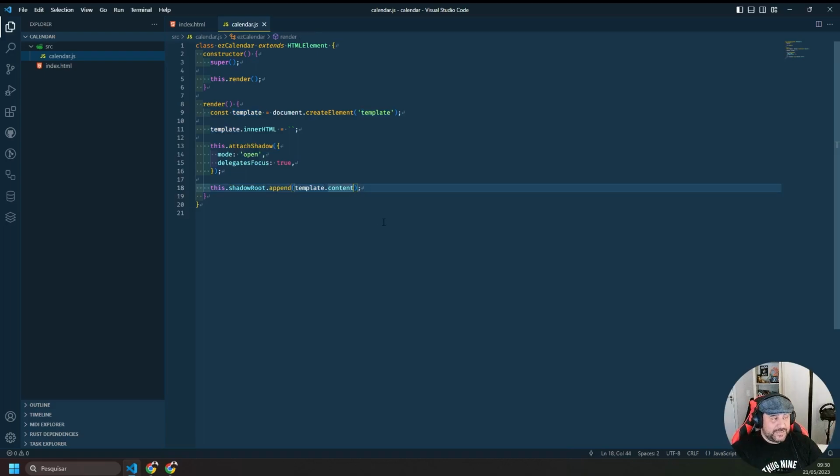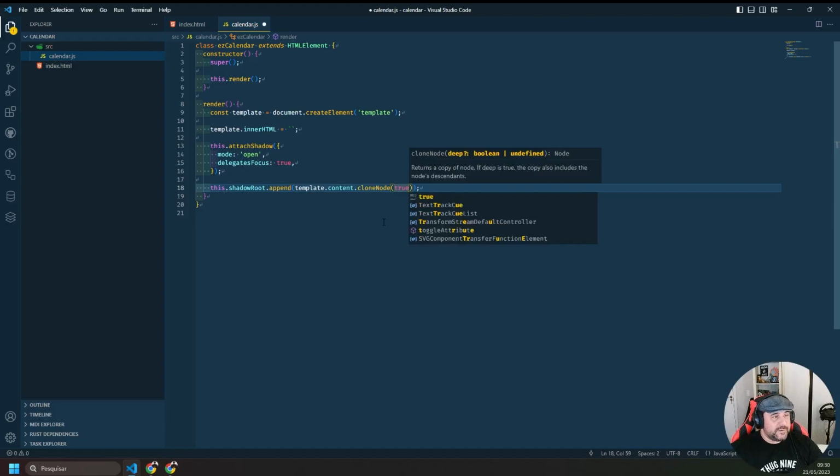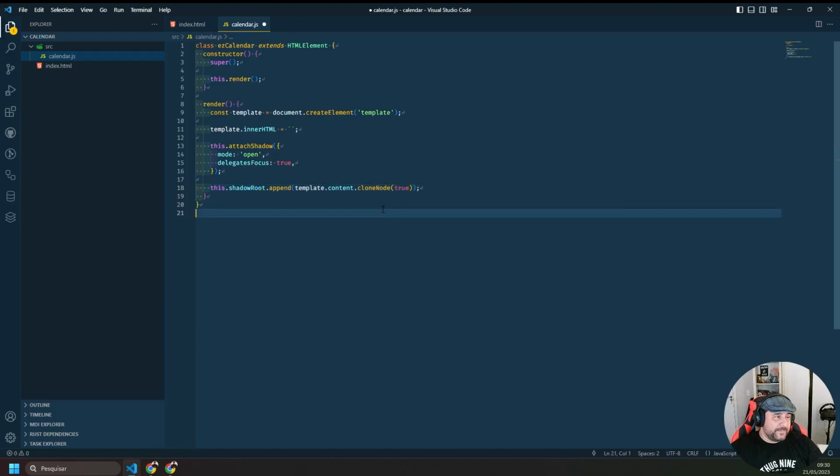So what I can do here, I can get the template content and cloneNode deep, right? Because clone deep is going to copy all the children and the children of the children and so on and so forth. So here, when I do this, I don't have anymore a reference to this.